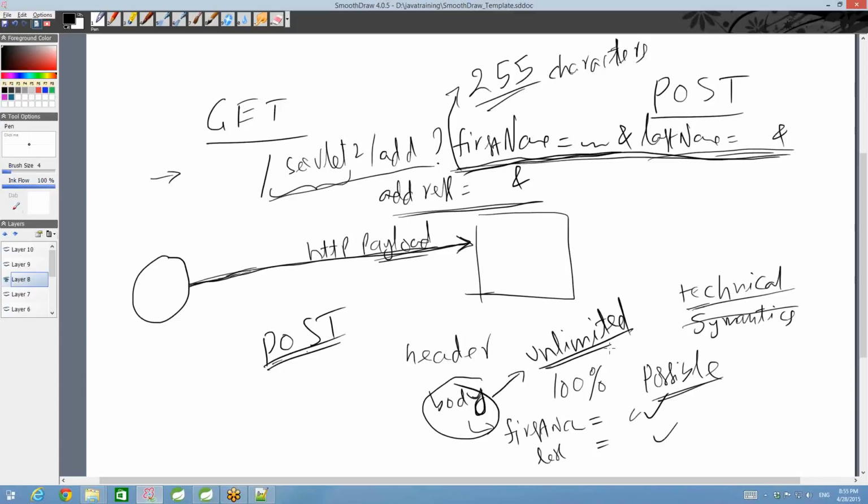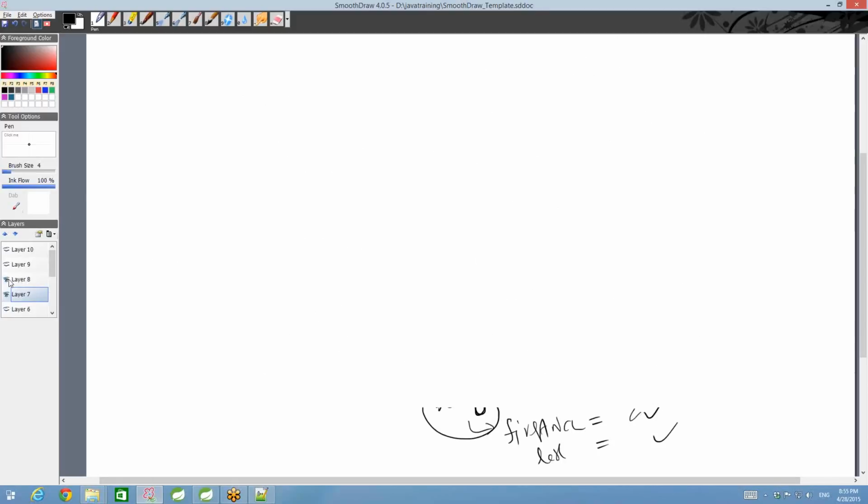Whatever I told you is in the context of servlets, and from a general feasibility perspective. Now, when you come to semantics, meaning what is the right way to do it, when should I do what?